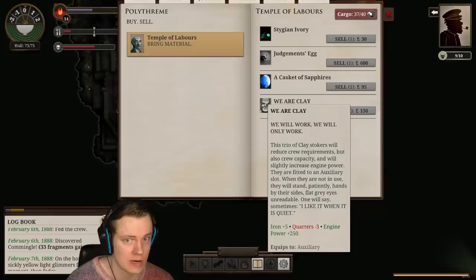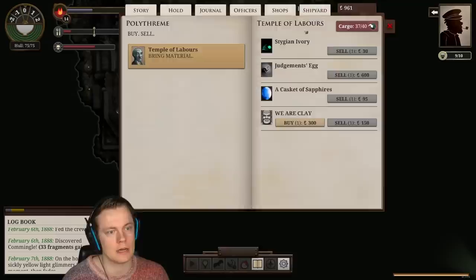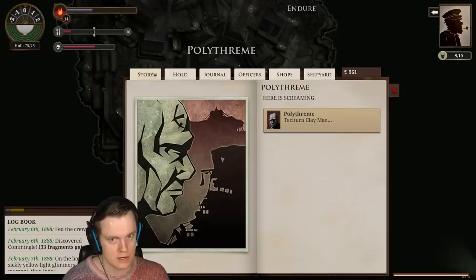Pretty crazy. Crew minus 3 is bad. Really bad. Engine plus 5. Engine power plus 250. I think I'm not gonna do that. I think we're good as we are. For now.